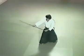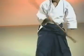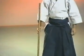When practicing tsuki or other strikes, you should practice as though there would be an impact, always maintaining full focus and good posture.